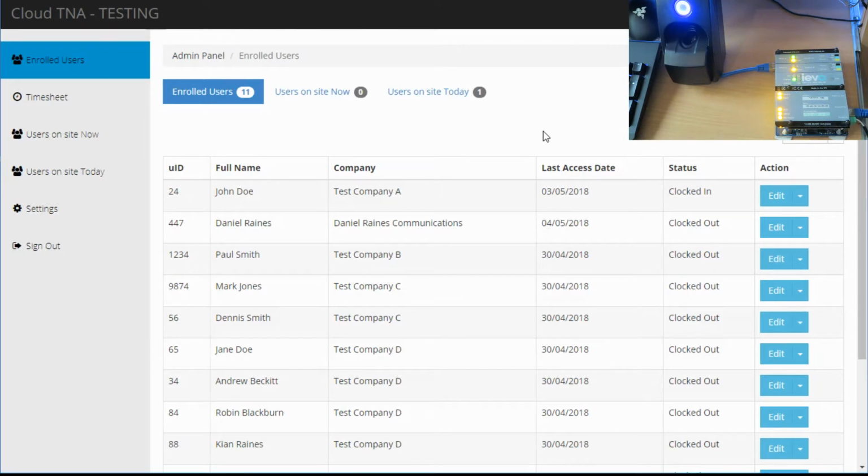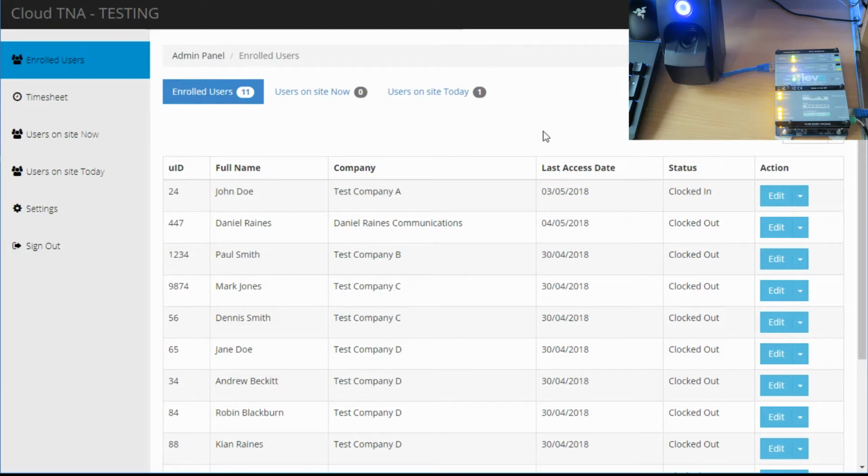As I said, the C code runs directly on the Rev4. Obviously you're going to need a PC for enrollment purposes, but once the person is enrolled, it's just a matter of plugging that Rev4 controller into your network that has internet connectivity. As you can see, there's no Wiegand output wired into that controller whatsoever, and it will upload straight to the server and do all your time and attendance, clock in and clock out.